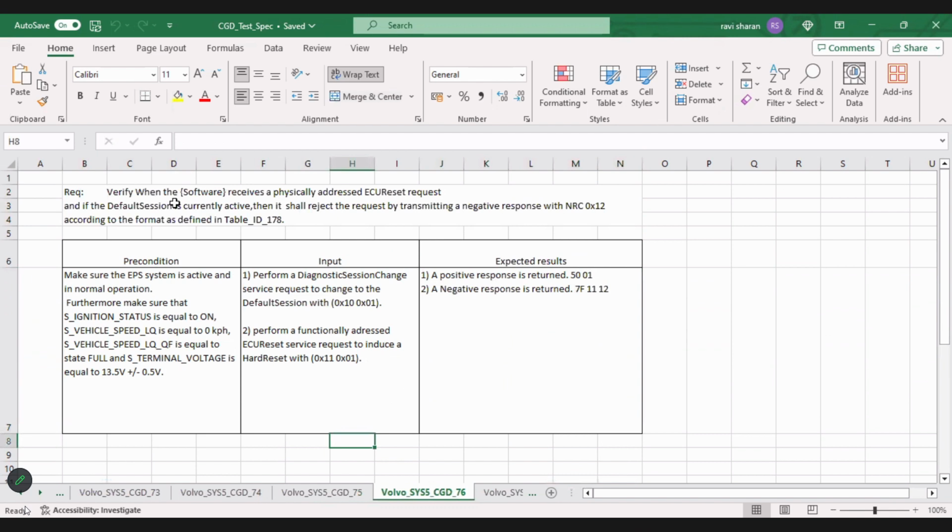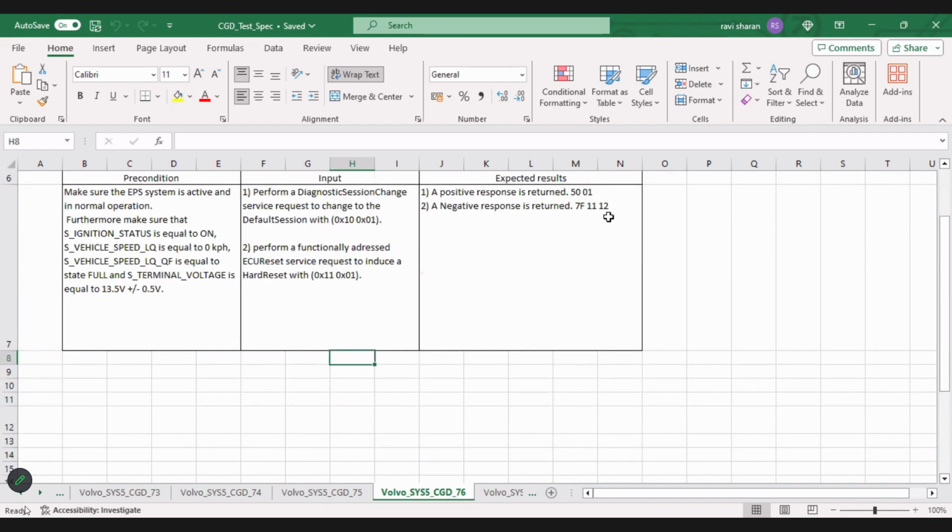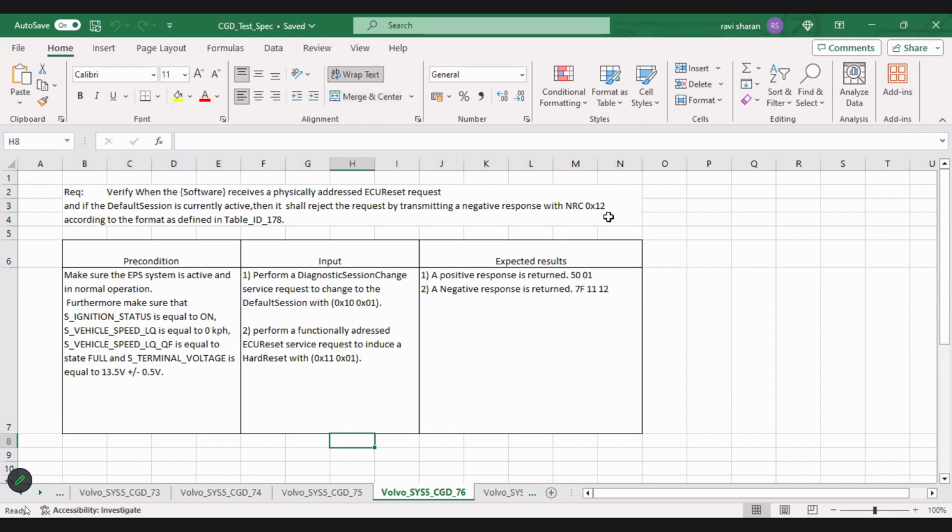Now another requirement. When the software receives a physical address ECU reset request, and if the default session is currently active, then it shall reject the request by transmitting a negative response with NRC 12. So this is actually some other requirement where the physical request is made and default session is currently active.